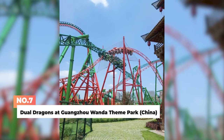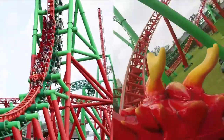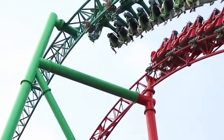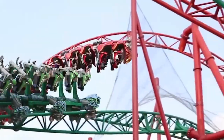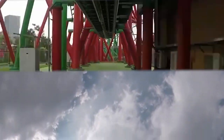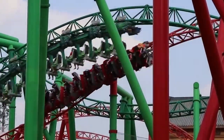Number 7: Duo Dragons at Guangzhou Wanda theme park in China. Opened on 15th June 2019 in China, Duo Dragons is a unique creation from Intamin featuring two interwoven coaster layouts, with one being a standard sit-down coaster while the other side is an inverted coaster. They are joined at three locations and the forward-backward-forward launch experience extends the distance of each coaster from approximately 800 meters to more than 1,000 meters. It is estimated that each layout reaches a top height of 183.7 feet and a top speed of approximately 100 kilometers per hour and 110 kilometers per hour for the sit-down coaster and inverted coaster respectively.